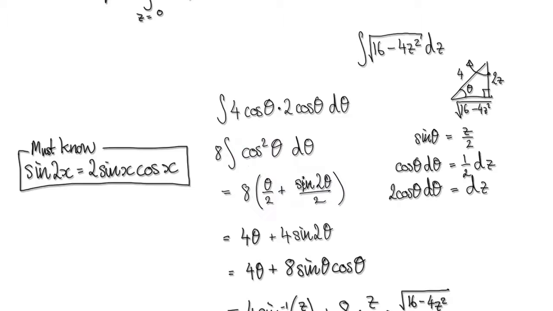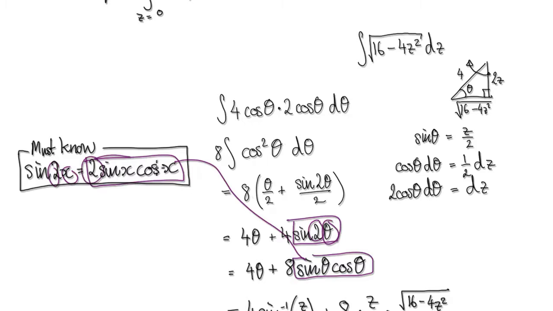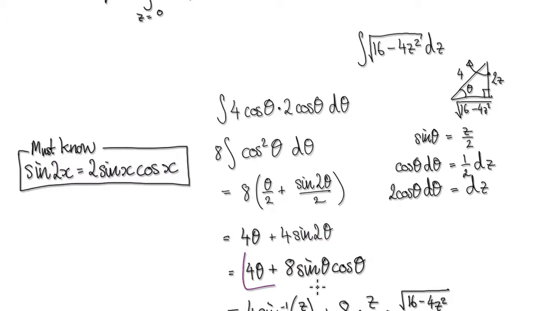So now I want to translate this block. This block here is really a block of 2 times a block of sine times a block of cos. So this block here, this times this will then give us this. This times this will then give us this. I now want to translate this double angle here, where I can then put this into here. So this 2 here would multiply with this 4 to give us this 8 here. It will then take us to here.